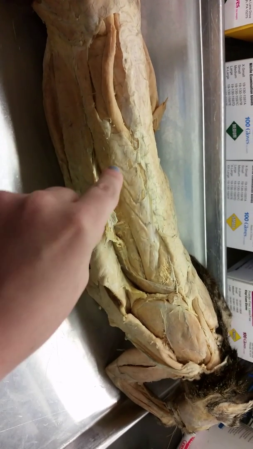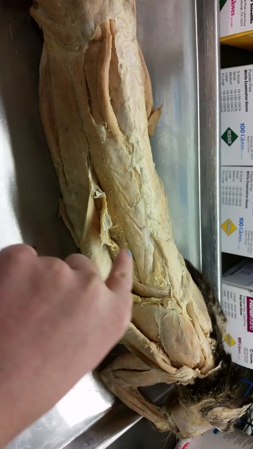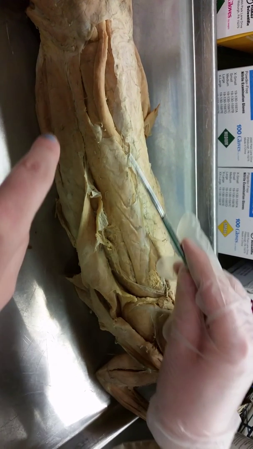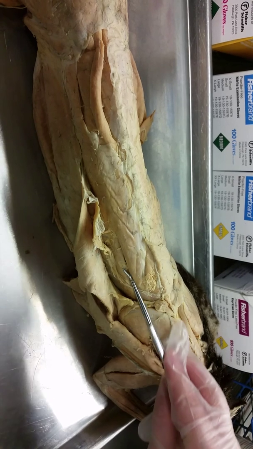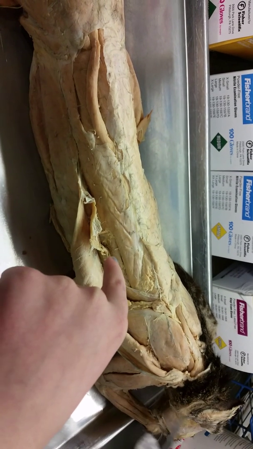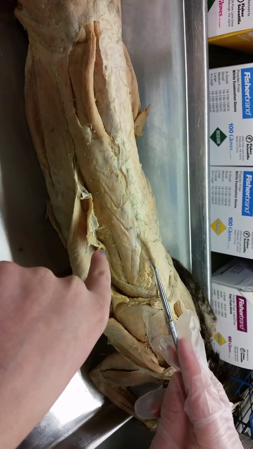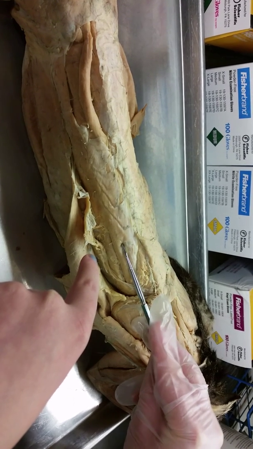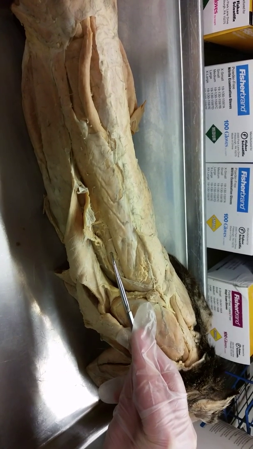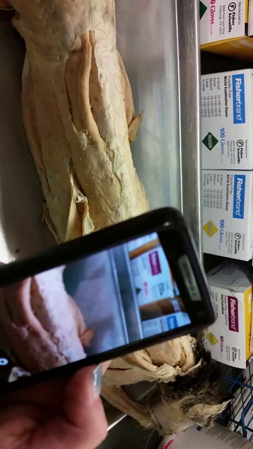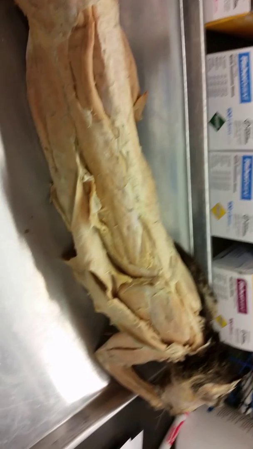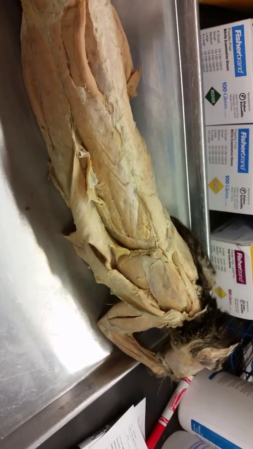S-L-I-M. Wait, what is this? This part is the continuation of the longissimus dorsi. Okay, fine. So this muscle is basically below the longissimus. Yes, so you have the spinalis column, above it the longissimus column, the iliocostalis column, and the multifidus column. Got it. Those are the deep back muscles.